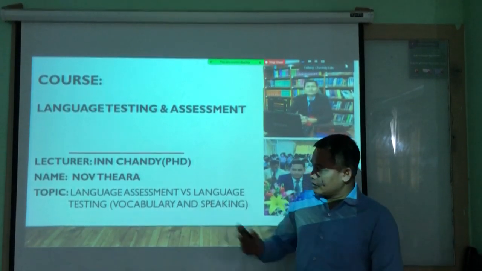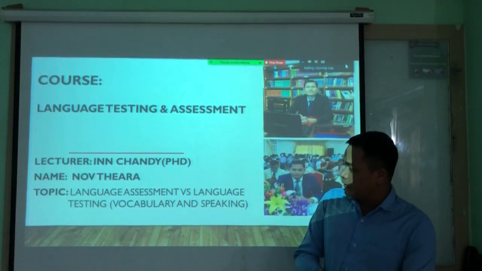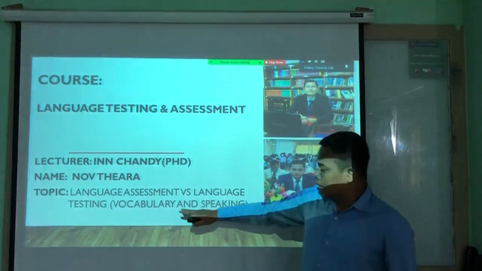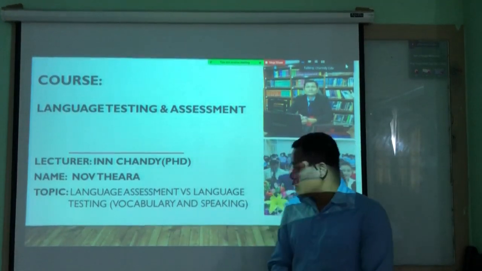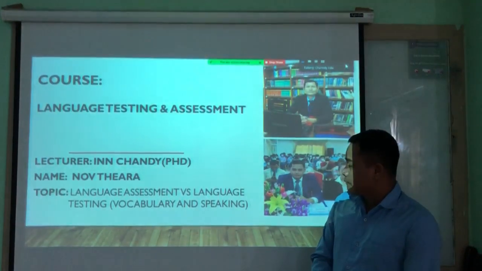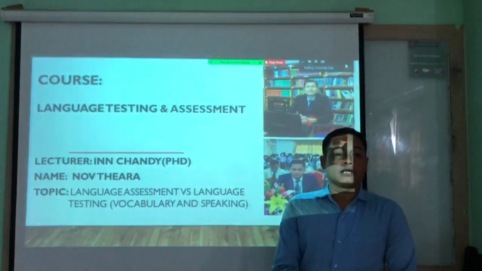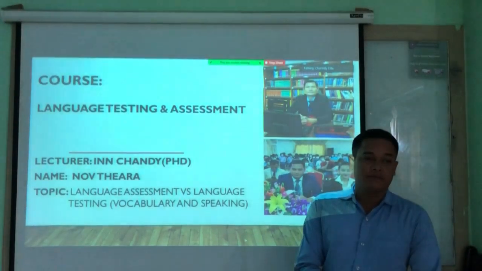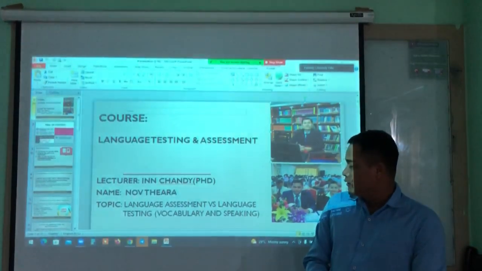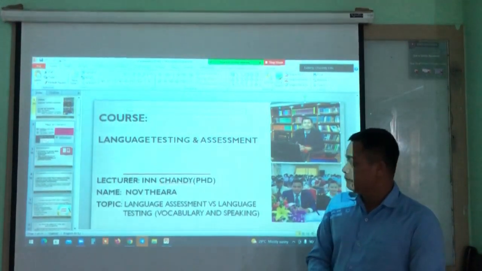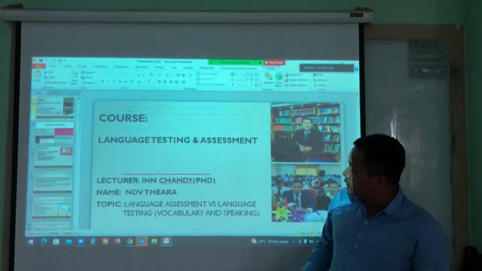My topic is taking a look at language assessment and testing. We refer to two subjects. The first one we call vocabulary, and the second one we call speaking. As you can see, vocabulary and speaking always get along together, and we also recognize many kinds of speaking and vocabulary. We combine them together and call it the inter-communication skill. Now let me quickly move on.